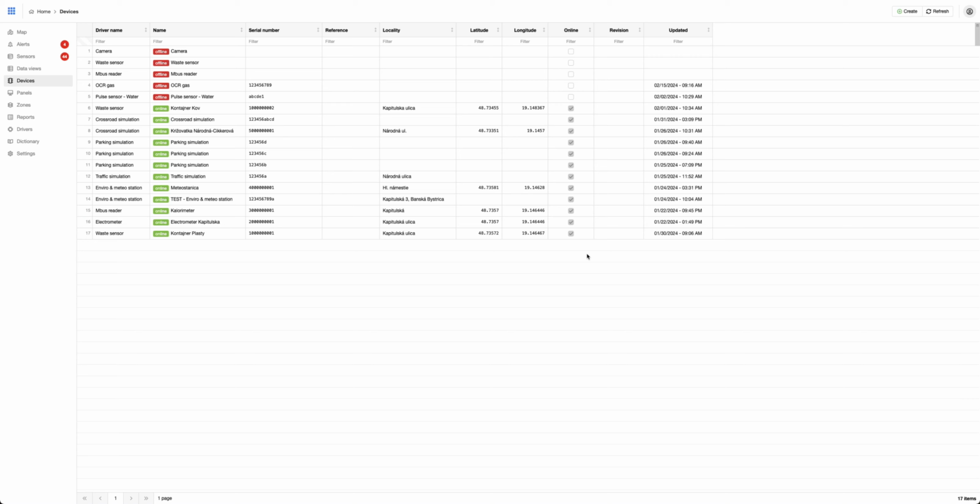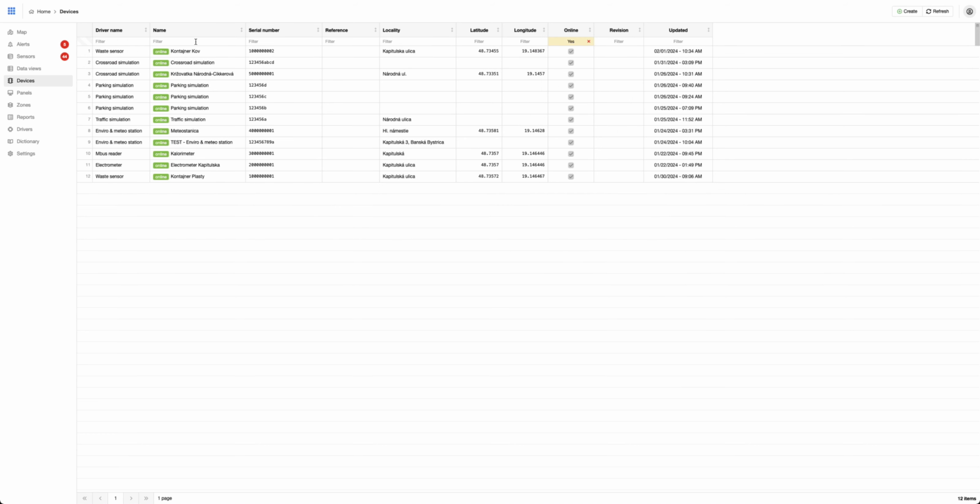After some time without received data, it changes its state to offline. We can define length of this time in driver. Also in this list you can use filters for each column, and it works together.